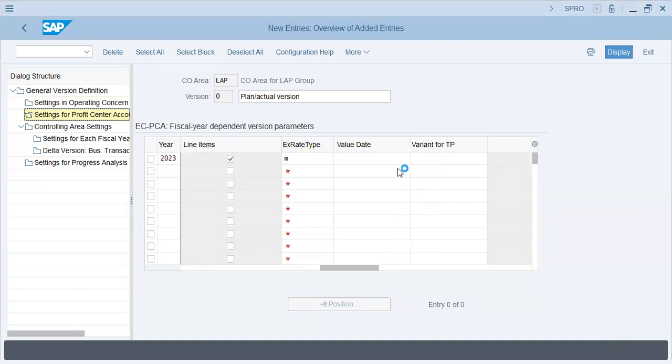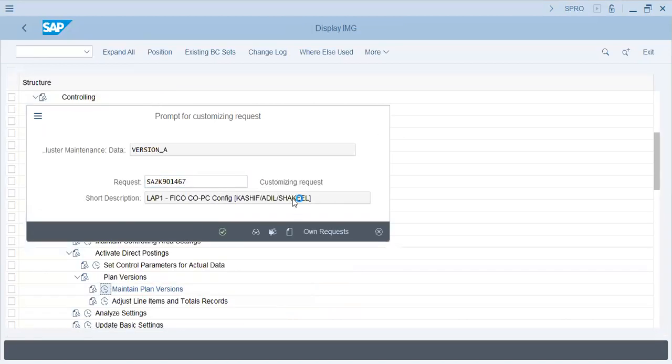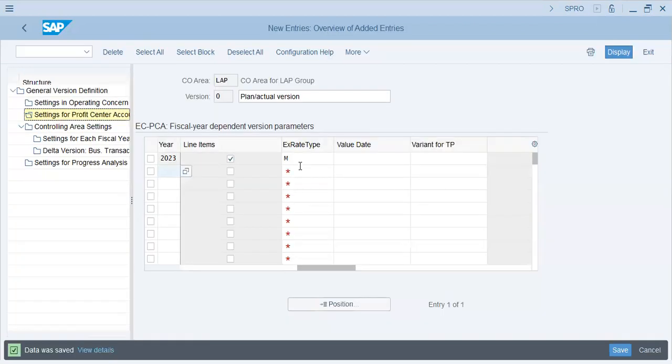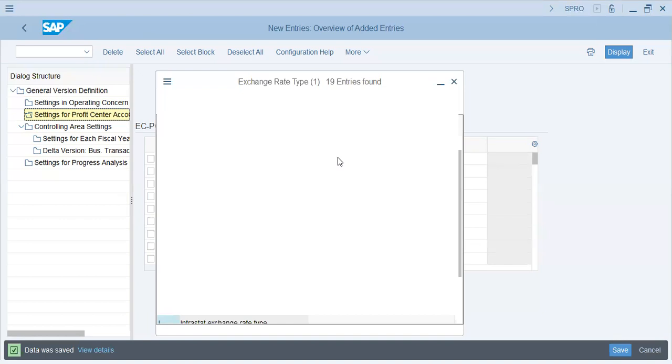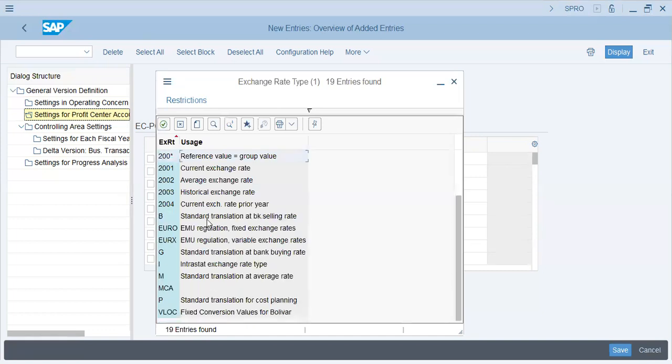So M is, what is M? Let me just tell you that. Okay, now what is M basically? Now M is basically, out of many exchange rate types, there are many segments, many categories, to calculate difference between foreign currencies and local currencies, whatever the currency is being used.